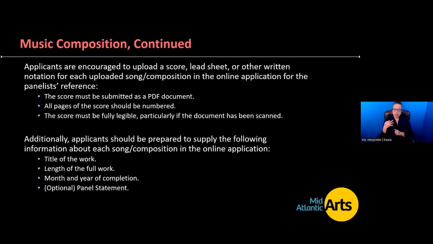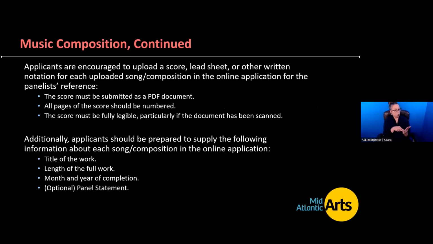Applicants are encouraged to upload a score, lead sheet, or other written notation for each uploaded song or composition in the online application for the panelist's reference. The score must be submitted as a PDF document. All pages of the score should be numbered, and the score must be fully legible, particularly if the document has been scanned.